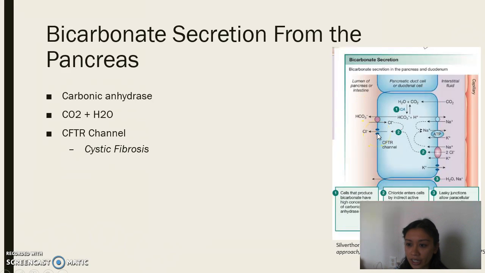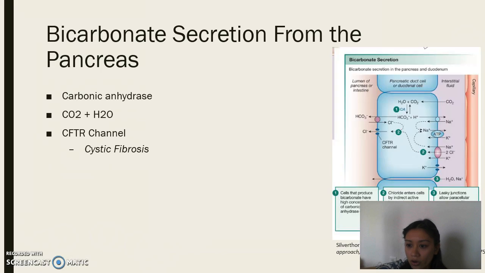And the hydrogen ions that are made with the bicarbonate leave cells via the basolateral sodium ion hydrogen ion exchanger, and the hydrogen ion will get reabsorbed into the intestinal circulation to help balance out the bicarbonate ions in the blood when the parietal cells secrete the hydrogen ions into the stomach.